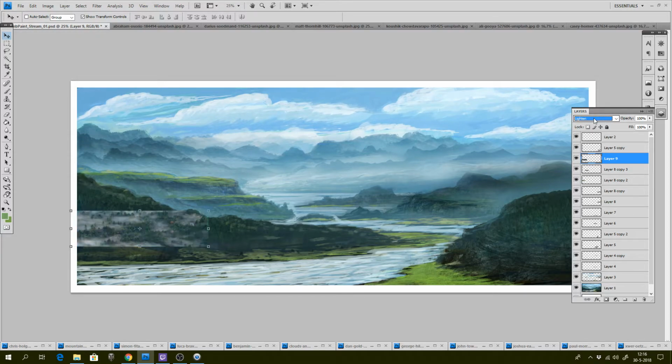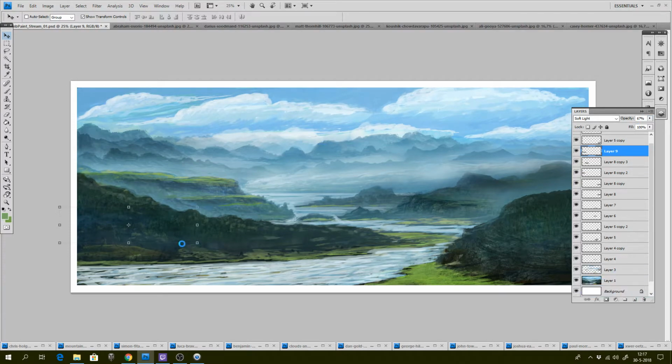The color lighting. Screen works, but the fog really pops. Don't want it to pop that much. So I think I'm going for a soft light on this one as well. It makes it a little bit too dark. I'm gonna do it like this. And copy this.